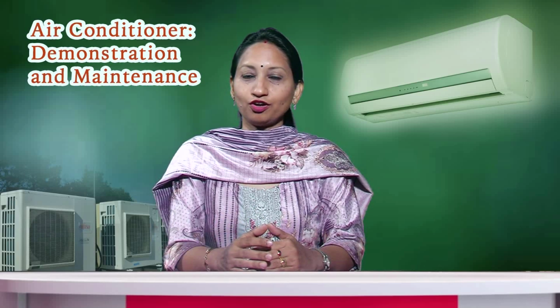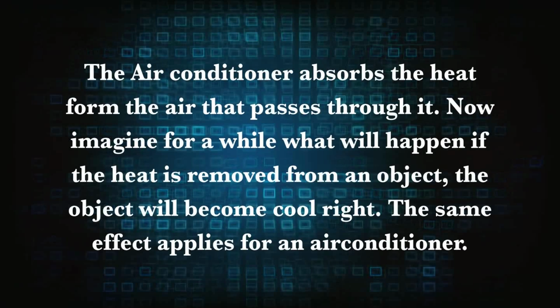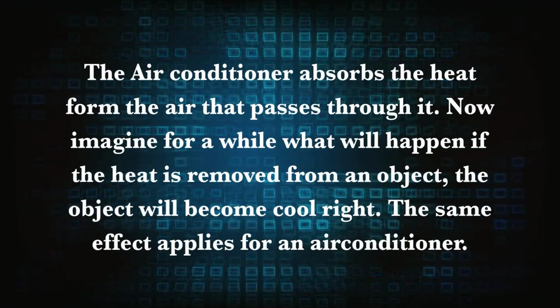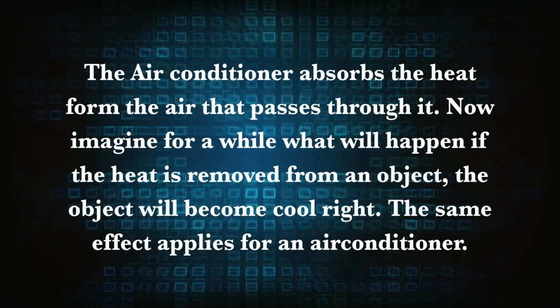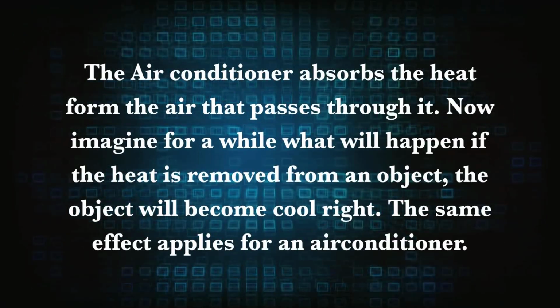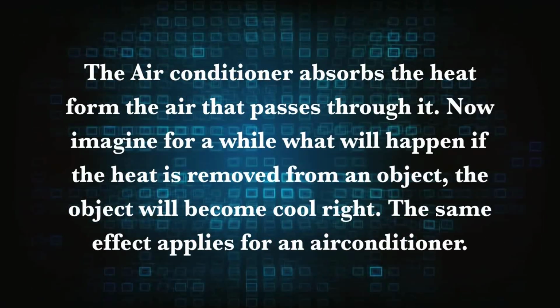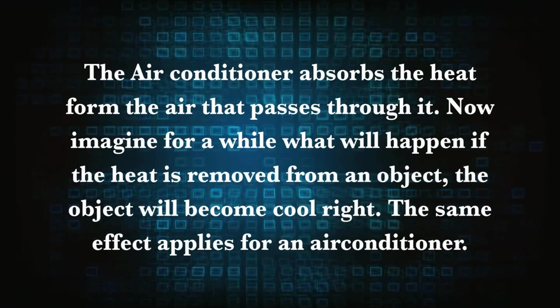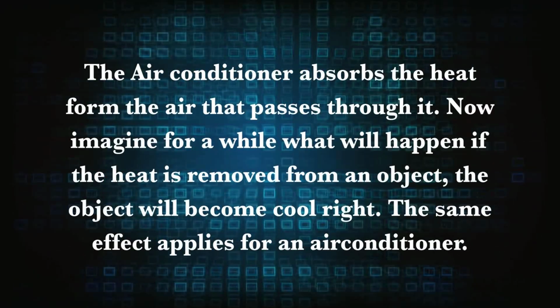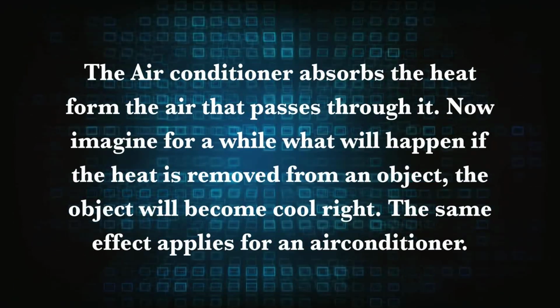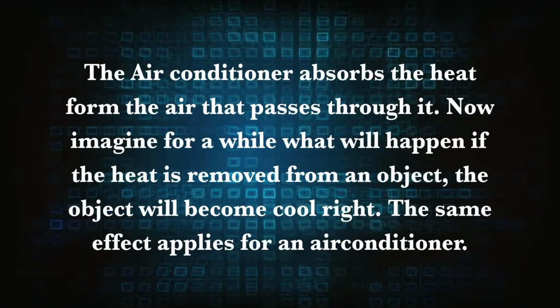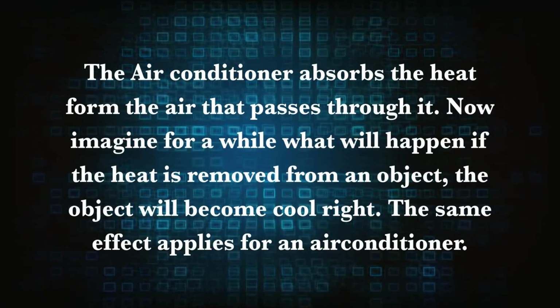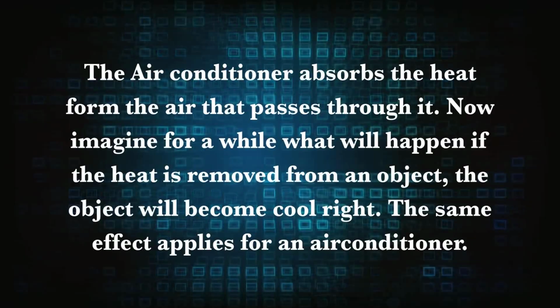An AC delivers cool air, which is distinct from the function of a fan. The air conditioner absorbs the heat from the air that passes through it. Now imagine for a while what will happen if the heat is removed from an object. The object will become cool, right? The same effect applies for an air conditioner.